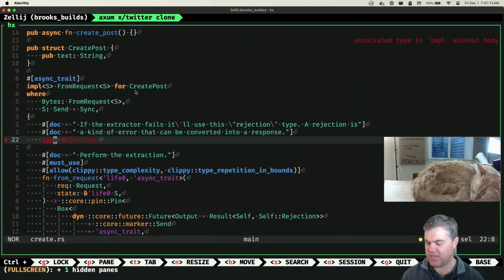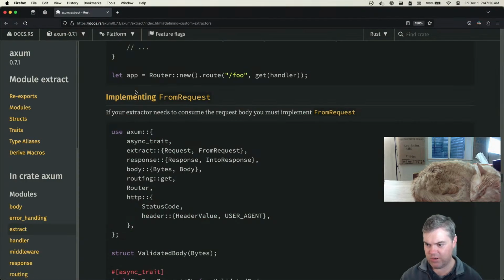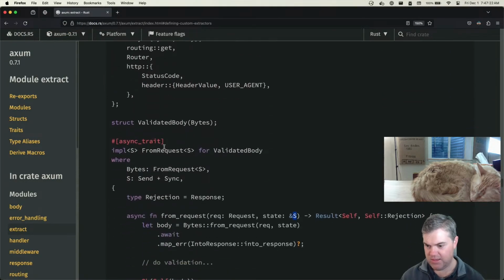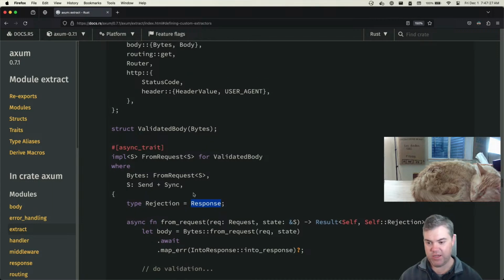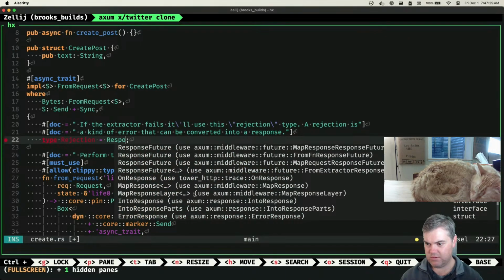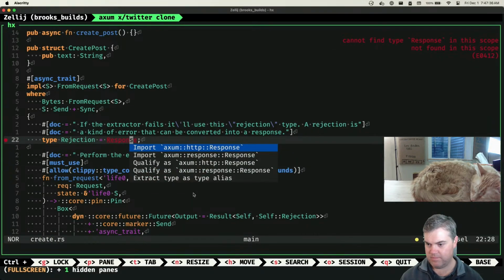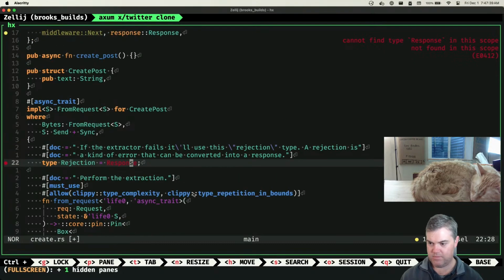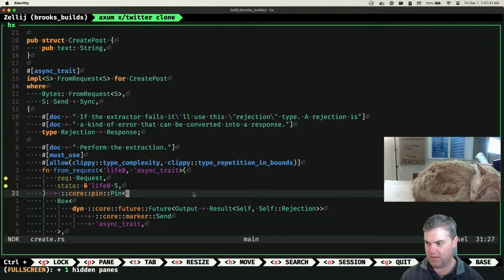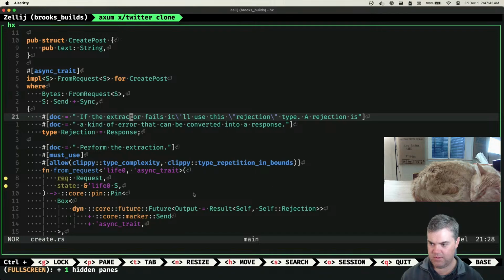Okay, type rejection. So this is supposed to be a type rejection equals, right? And then if I do, okay, so what are you? Type rejection equals response. Right, okay, so I'm still confused.